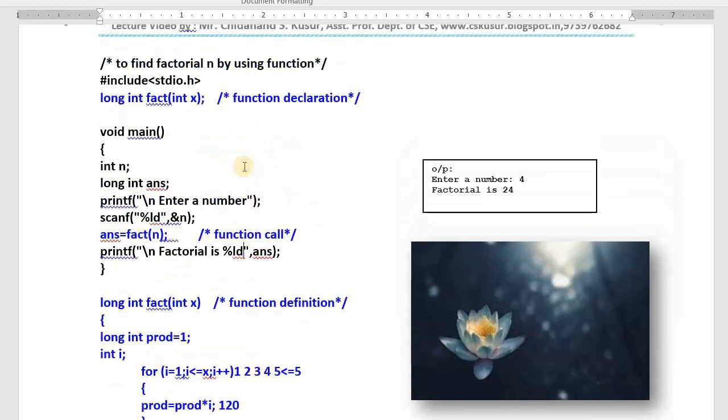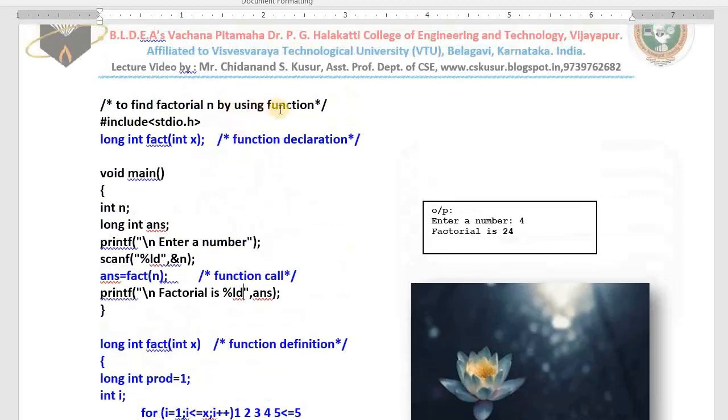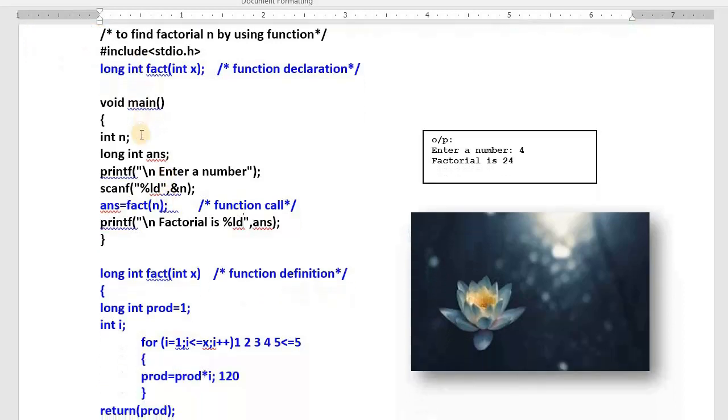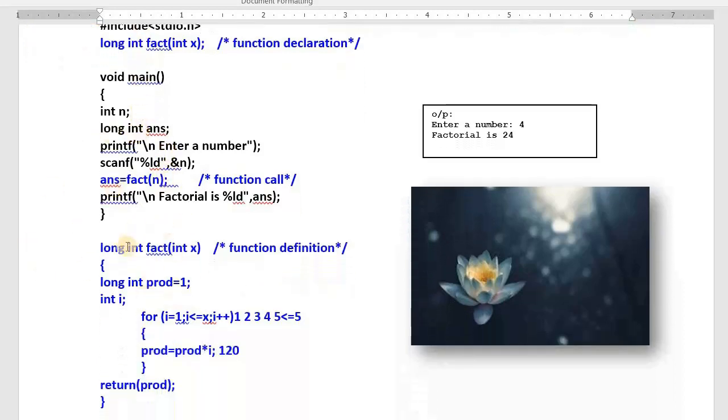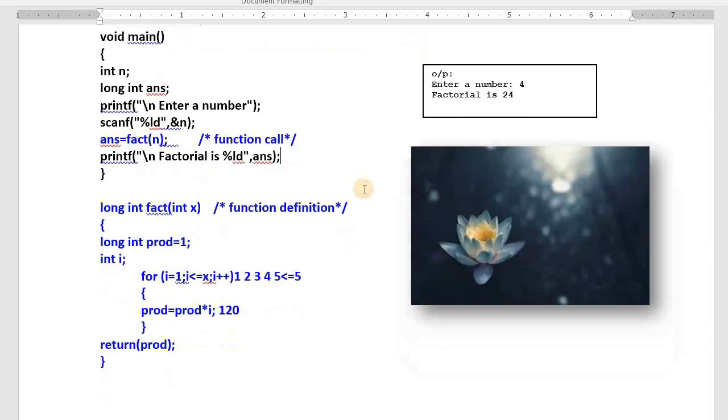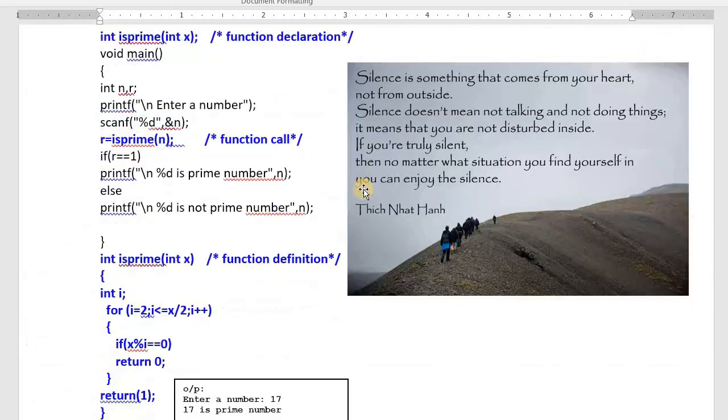Very good. Write a user defined function to find factorial of n means you write the program like this. And already I told you in my last class, this is function definition. You can write it above the main also. If you write it above the main, function declaration is not required, as your wish. I hope you understood. I explain you one more example in today's class.